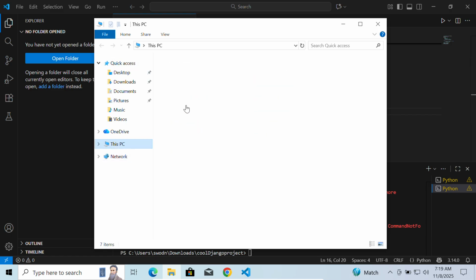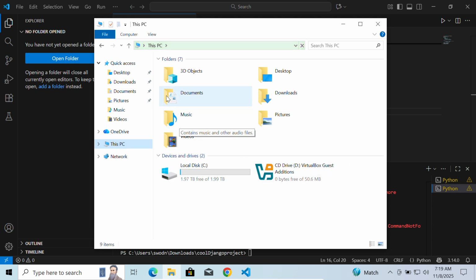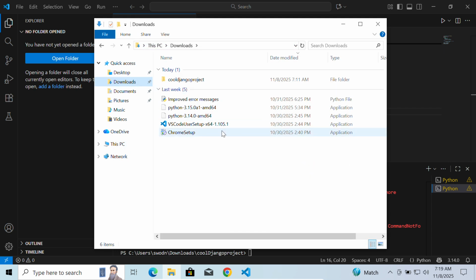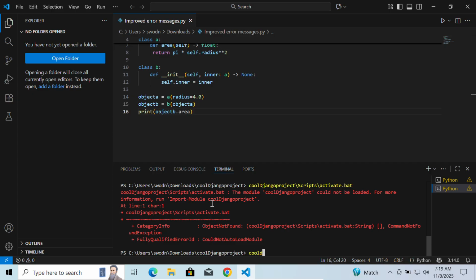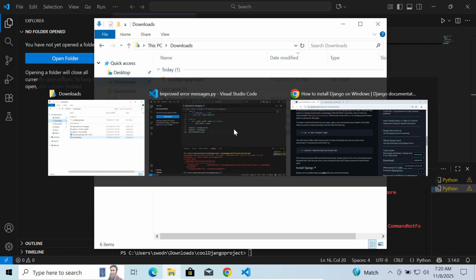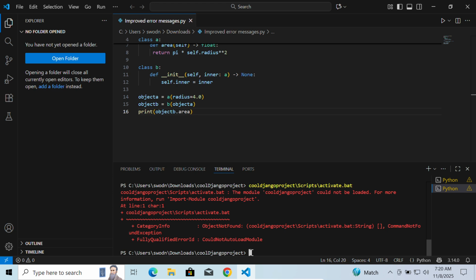What am I doing wrong here? What? It's a small d? Dude, how am I so... It is a small d. Activate.bat. Still didn't work? Hold on. Why does this have a capital D? Oh my gosh.